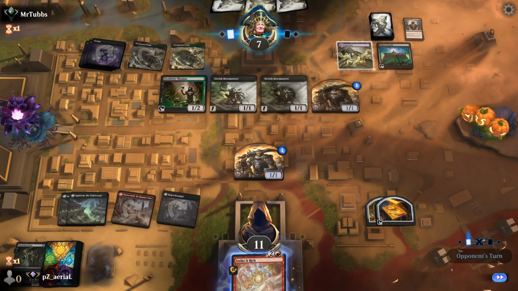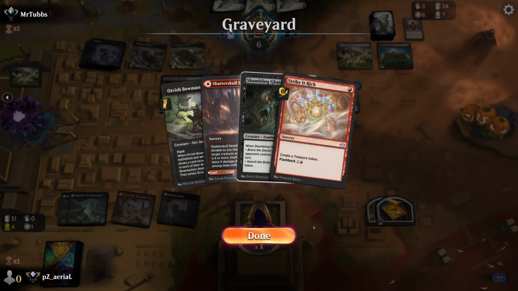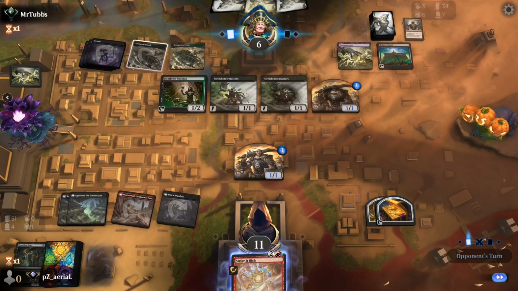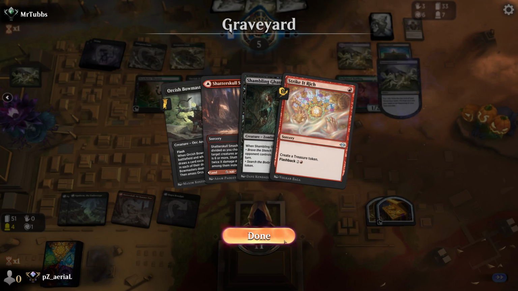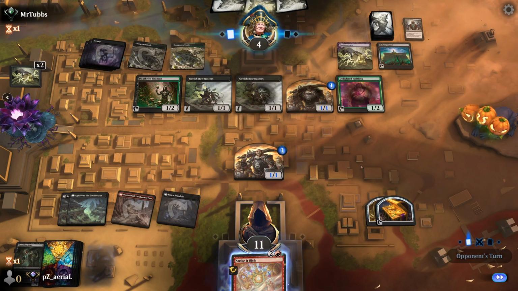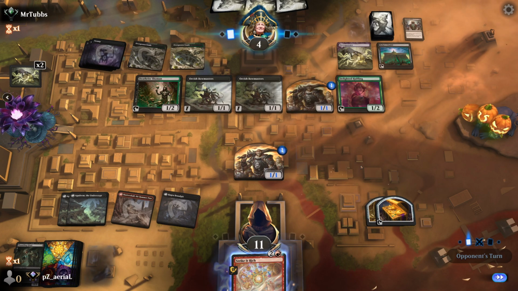So I think if we want to take a look at our outs here, how much could we do a Shatter Skull Smashing for? We could hit for 4, and then we could also hit for 3 with our Lightning Bolts. So that means that we have 7 outs here, or 6 outs because we already played a Shatter Skull. Okay, opponent's at 4. That means a Shatter Skull off the top, if they don't find Weather the Storm, is lethal.